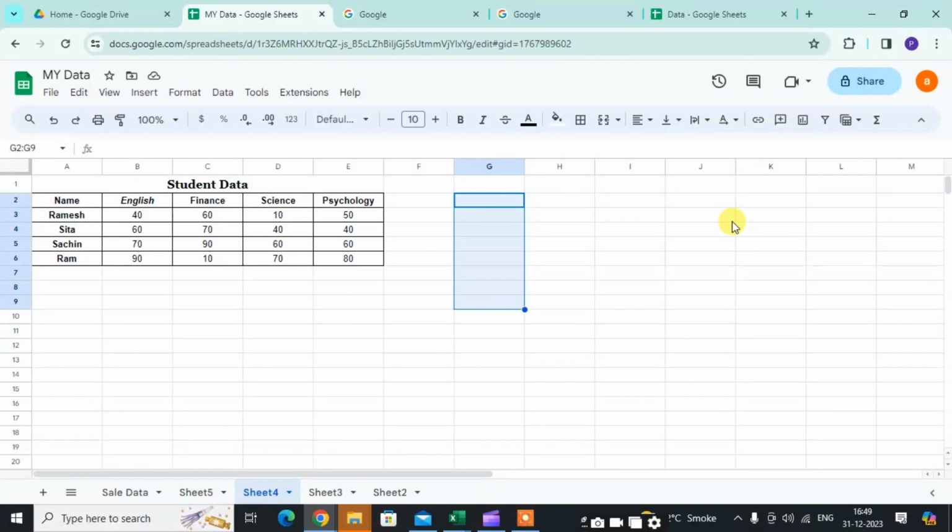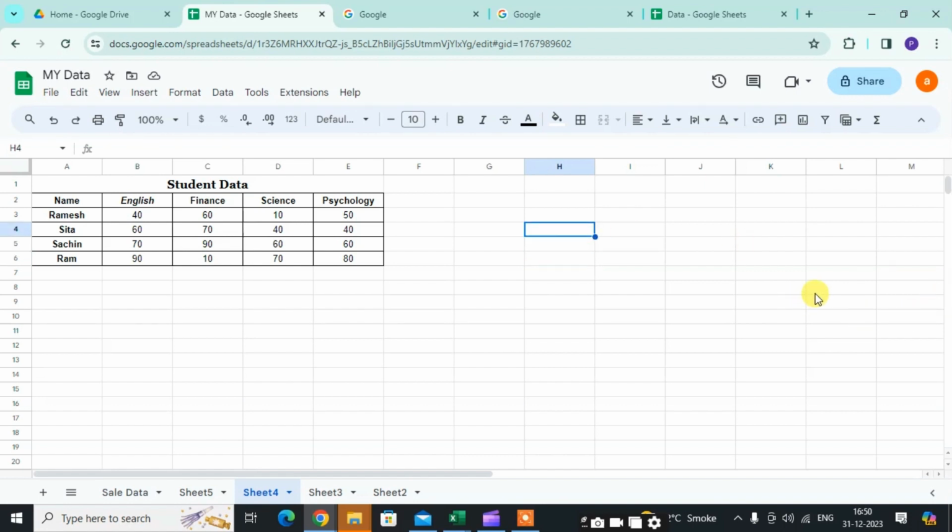In this video, we will learn how to use hyperlink in Google Sheet. So let's start. This is my Google Sheet. You can see here the sign of the insert link. Here it mentions insert link, and in Excel it mentions hyperlink. This hyperlink you can use for a website, a different sheet, and a range of cells.